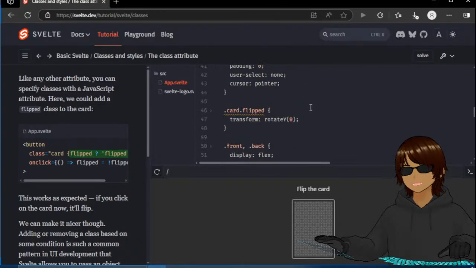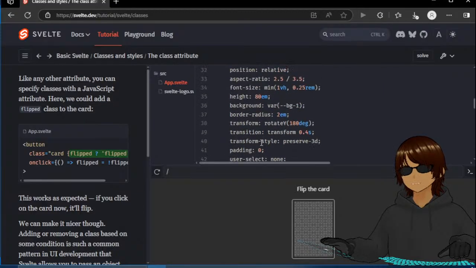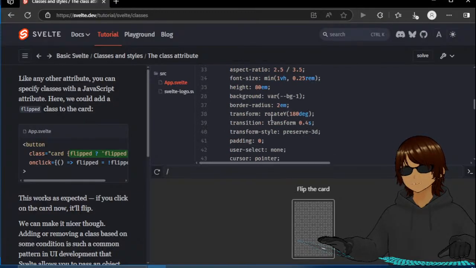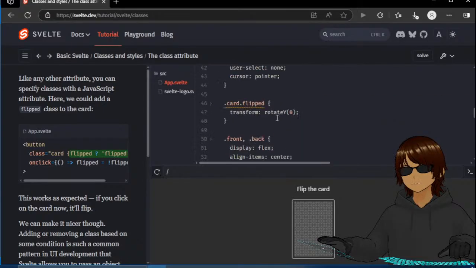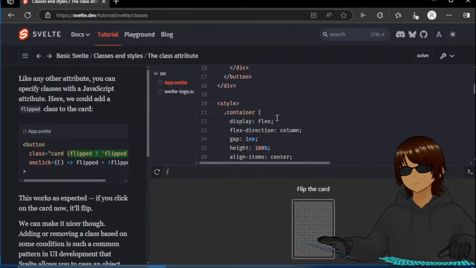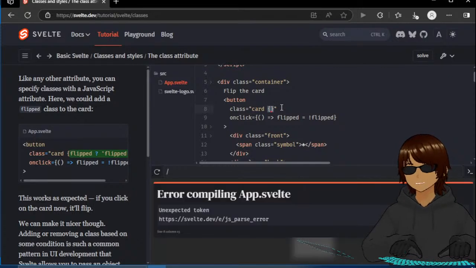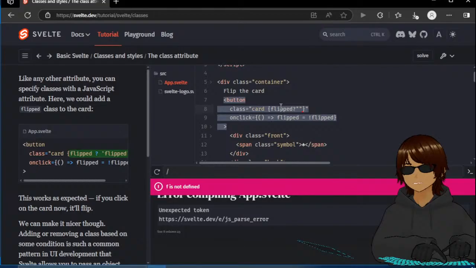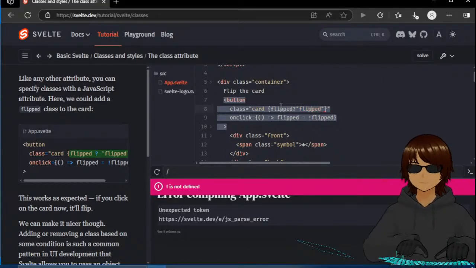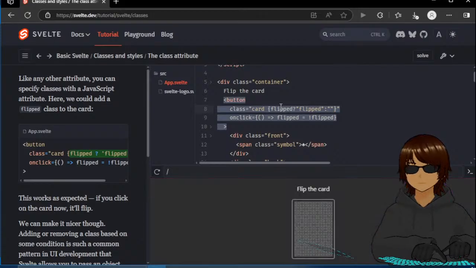Yeah, front, back, card flipped, card container. This works. Okay, so they're adding another. So it's a card class, and then if flipped is true, there will also be a flipped class. Otherwise, no class.